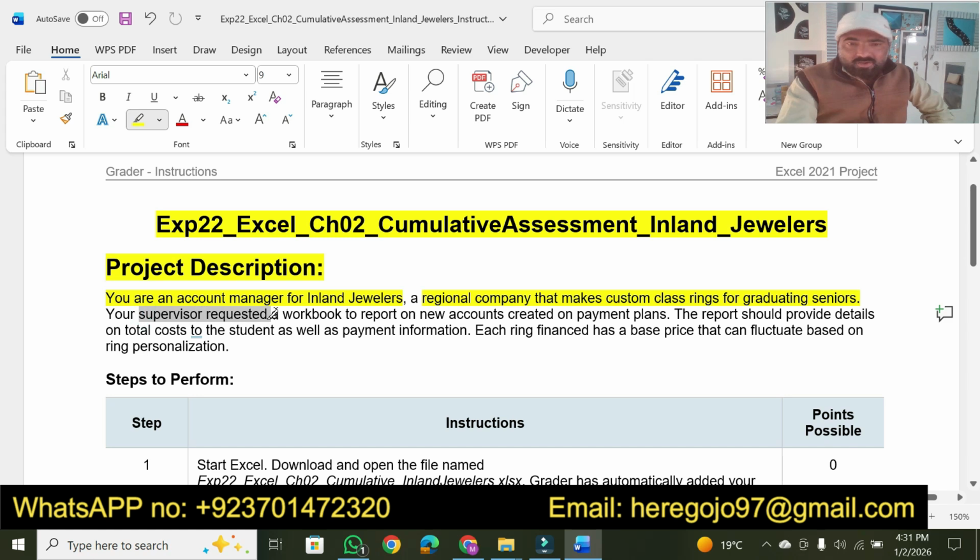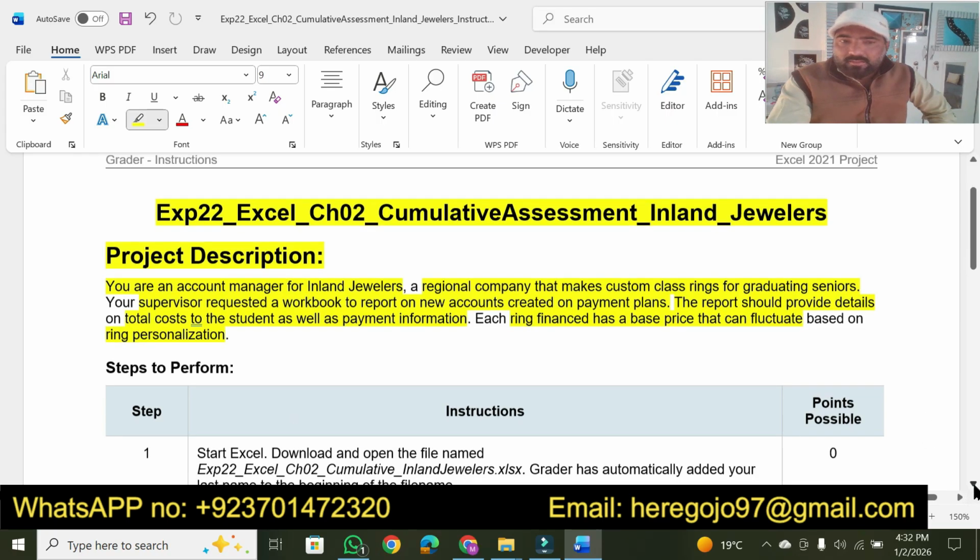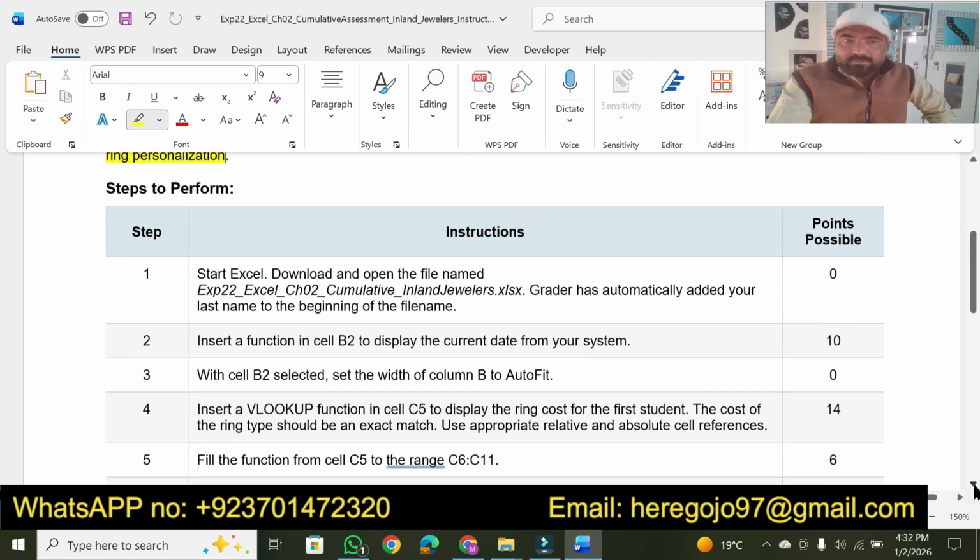Your supervisor requested a workbook to report on new accounts created on payment plans. The report should provide details on total cost to student as well as payment information. Each ring has a base price that can fluctuate based on ring personalization. That was simply the description of the project. Now we are moving toward the graded part.